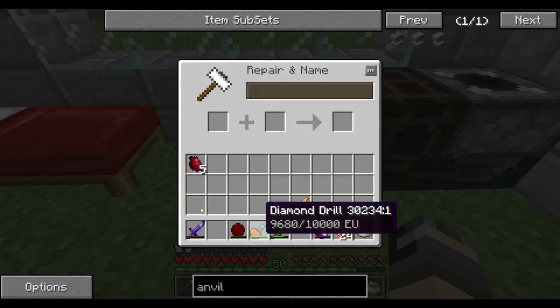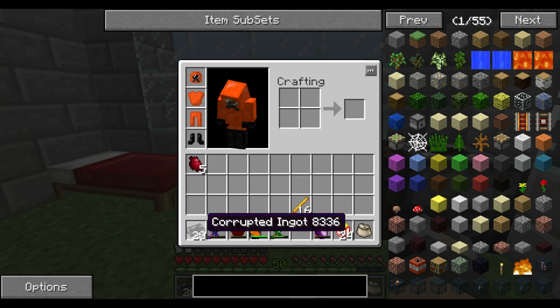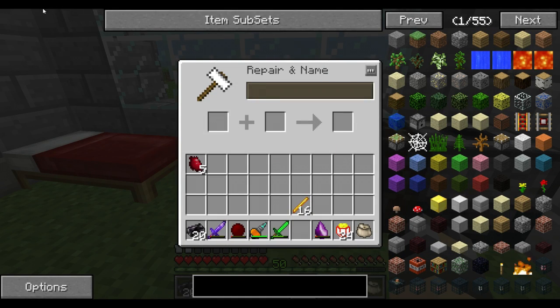So once you get your anvil, you need to put your tool in, and I forgot one thing, so I'll be right back. Okay, guys, I'm back. What I was missing was corrupted ingots. What you need is the material used to make that tool. So in this case, I use corrupted ingots, so that's what I'm going to use to repair it.